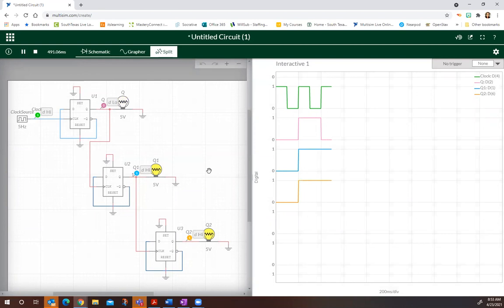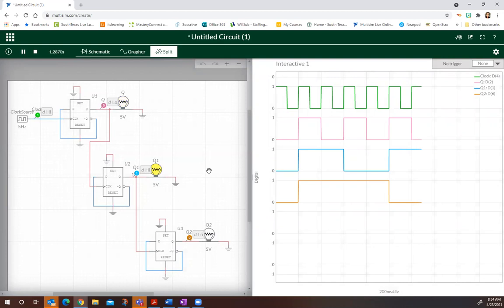Every time the rising edge happens on the green, the pink toggles. Every time the pink gives a rising edge, or a 0 to 1 transition, the blue toggles. And every time the blue goes from 0 to 1, the orange toggles. And this repeats over and over.